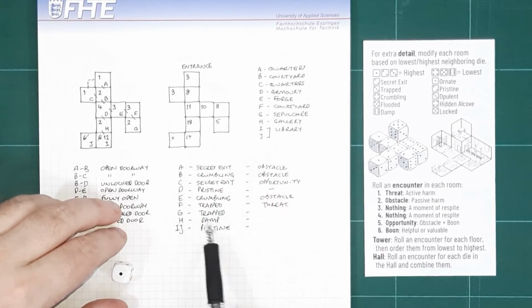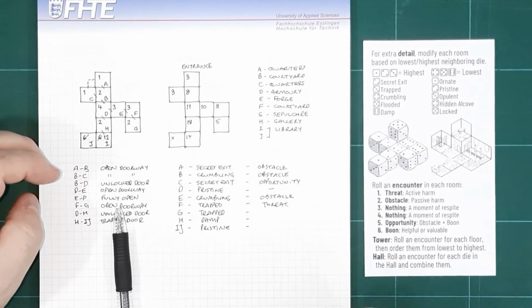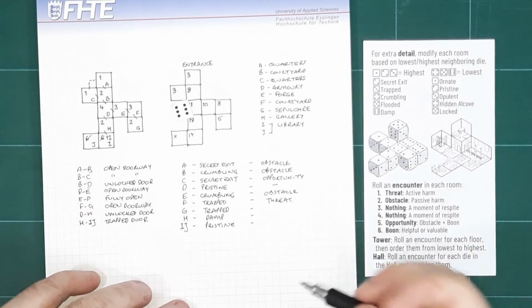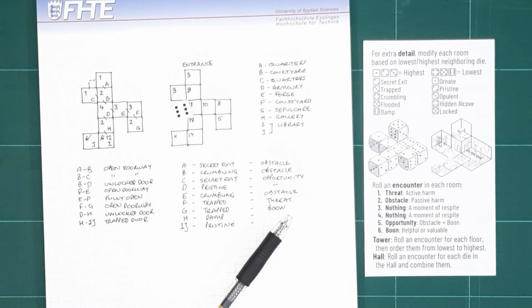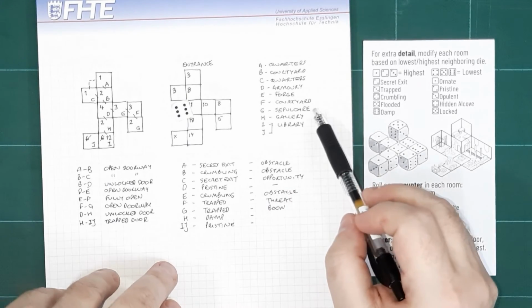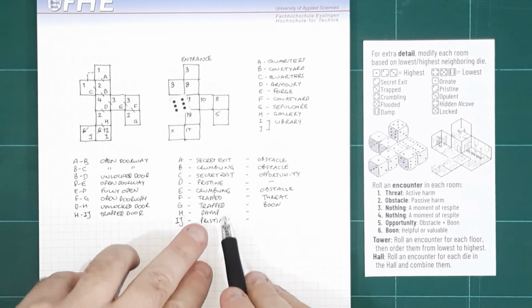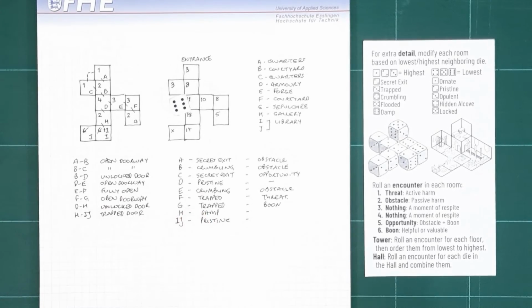But there's an active harm in this room here, room F. Okay, G, there's the trapped sepulchre. Am I saying that right? Sepulchre? What do we get? We get a 6, a boon. Right, so I think a sepulchre is where a dead person's buried, like a sarcophagus or a crypt or something. So yes, it is trapped, but maybe inside the sarcophagus or the coffin, again, there's some kind of magic item or something.